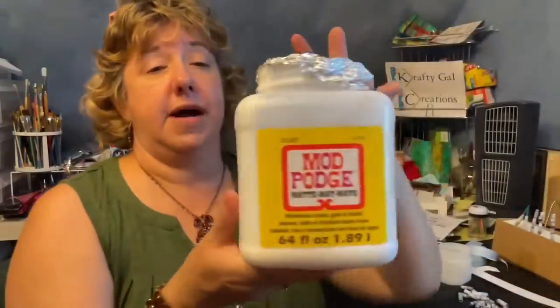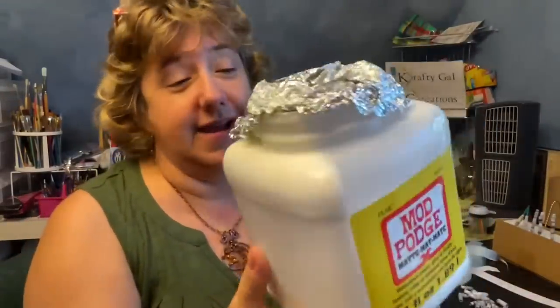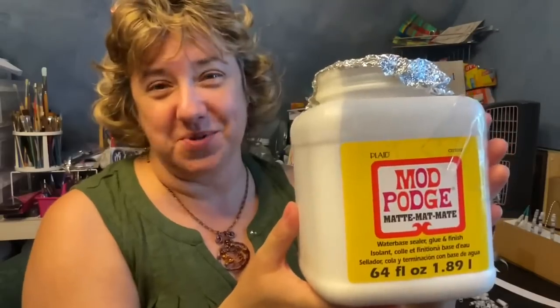So you need something to roll your beads on. Again, whether that be a chopstick, paintbrush, toothbrush, pencil, straw, whatever you'd like, get whatever you're going to use to roll it. You need your gluing mechanism. I use Mod Podge, and yes, I buy the big ones.